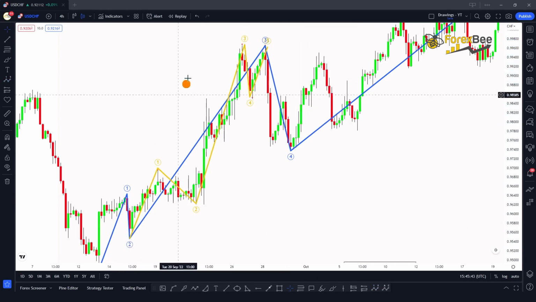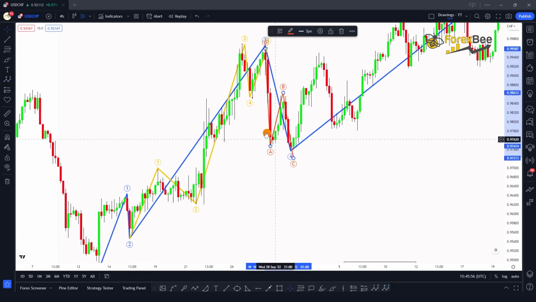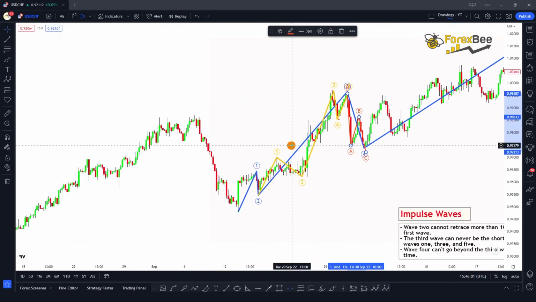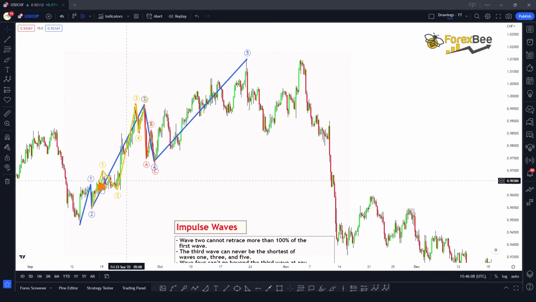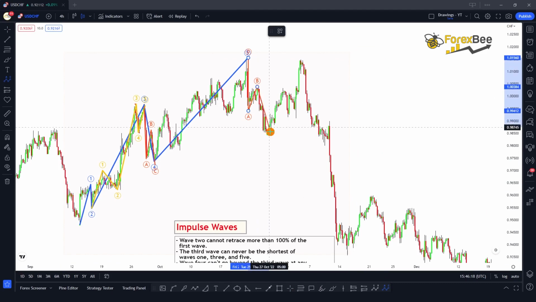So now within this impulsive phase, there is again the formation of another impulsive phase of Elliott wave, and then there is this retracement, that is A, B, and C. Okay, so these are the 4 points. Within this Elliott wave, there are other Elliott waves, and this is how the market works. These are recycling patterns that are happening all the time in the market. If we look at the broader picture, we can see that again from here the waves A, B, and C are forming.